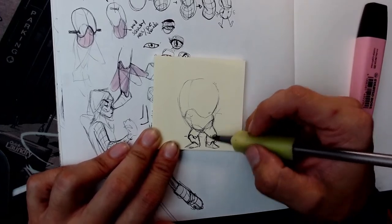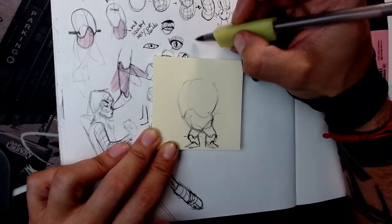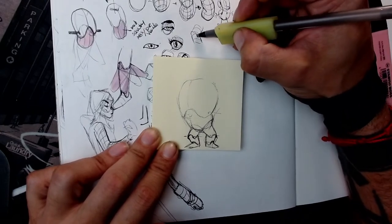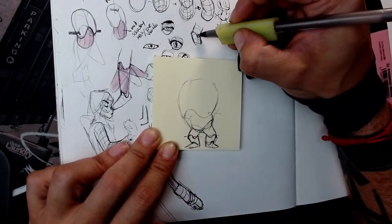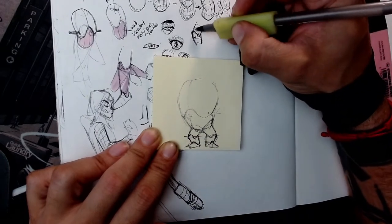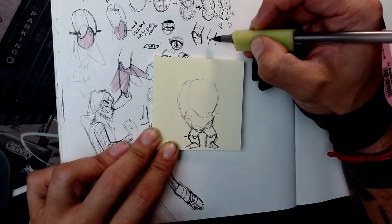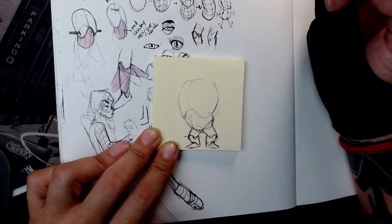This becomes a lot easier to understand when you start understanding the concept of a 3D shape, right? So your leg stops being this, your leg starts being this, and then your leg turns into this. And you can separate the kneecap too if you want, but that's another extra step that you can add later. And then from that turns into this. And then you can keep going and level in detail and add musculature and stuff like that as well.